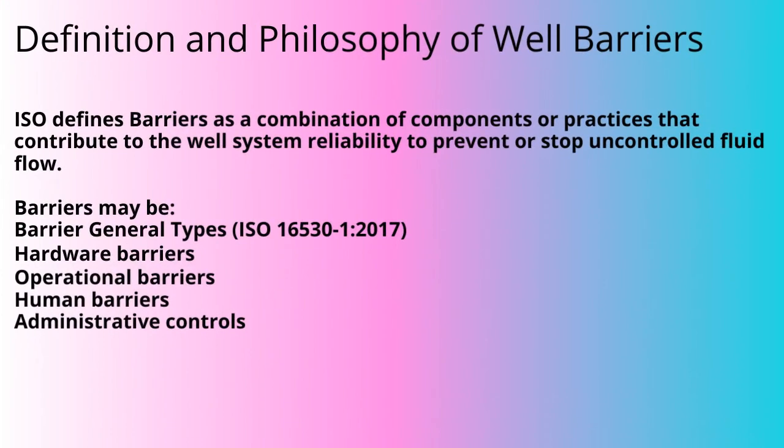However, broadly, ISO defines barriers as a combination of components or practices that contribute to the well system reliability to prevent or stop uncontrolled fluid flow. Barriers may be: 1. Hardware barriers, which include technical and physical equipment which is designed, installed and verified. 2. Operational barriers including monitoring equipment, practices and procedures. 3. Human barriers including competencies and training. 4. Administrative controls, which are assignment of roles, resource provision, auditing, and reviews.